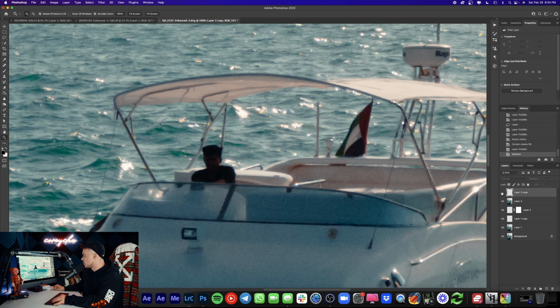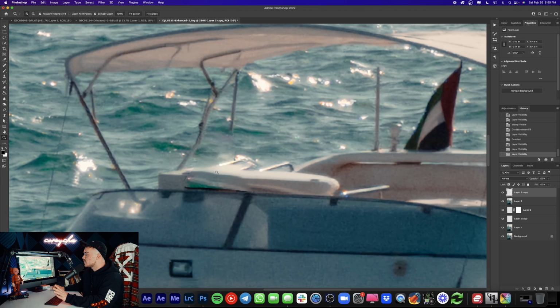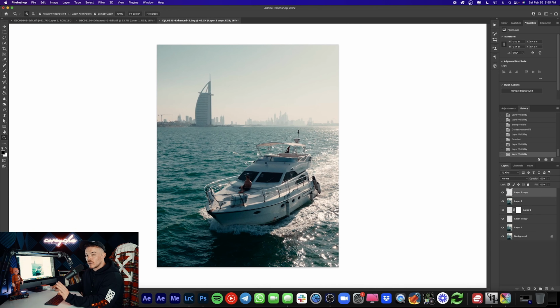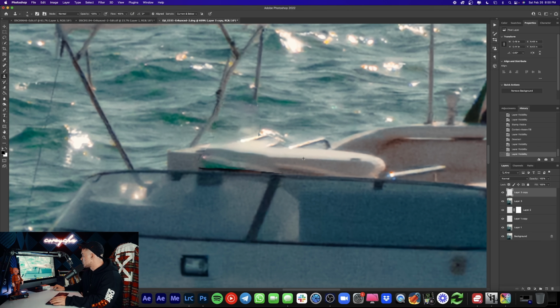So let's see, before, after, pretty good. And again, this is 380% zoomed in, so not too zoomed in, but still, that right there by itself would be fine. That's passable, right? But let's go the extra mile. So let's zoom in here. Let's grab our lucky clone stamp tool and just clean that up a bit. Let's keep this pattern. See what's like it's going up a bit. And I'll grab the left side.